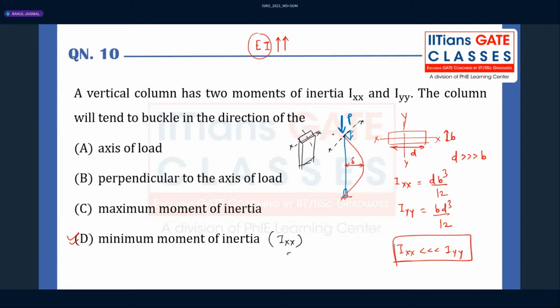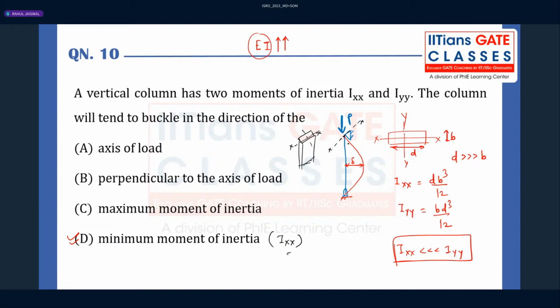No, in square sections, it will buckle about both the axes, x and y, as it has the same thing there. So in that scenario, whenever we have a square cross section, we have to see, depending on the application of the column, exactly where we want to restrict the deflection. Whether we have to restrict the deflections in the plane of the laptop screen, or I want to restrict the buckling in the perpendicular plane of the laptop screen, right?